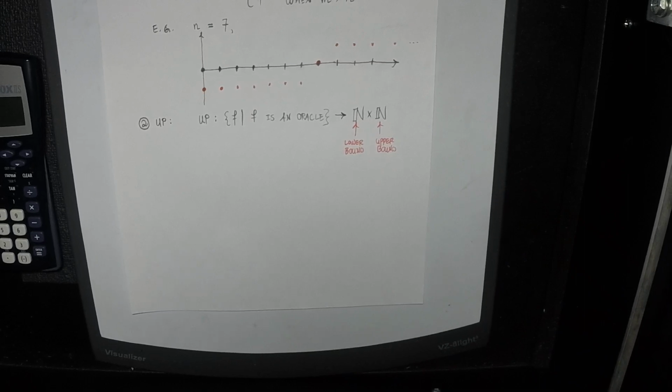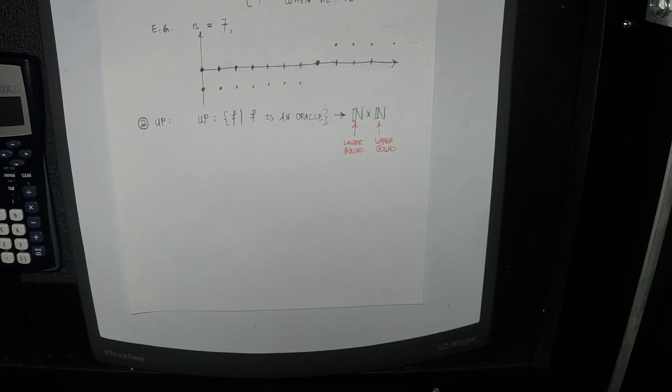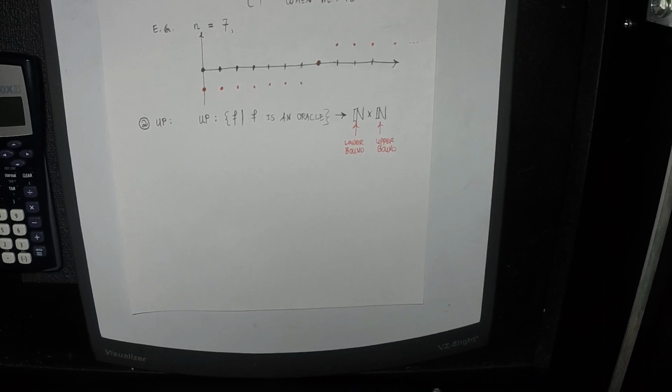No. Because if you just guessed 4096, then that implies that previously you guessed what? 2048, and the oracle responded that was too low. As a result, if you guess 4096 and the oracle responds that's too high, then the upper bound is 4095 and the lower bound is 2049.